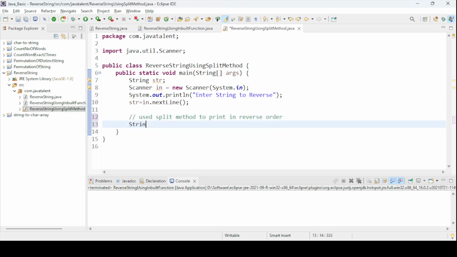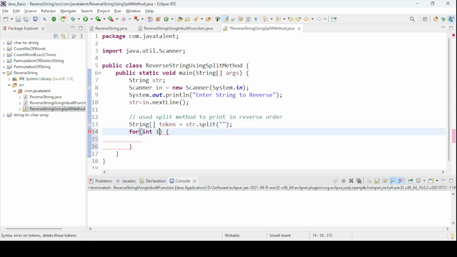So now I am going to take this string array of tokens, with str.split of nothing. That means I'm not going to use any delimiter for now, and I'm just going to split that string into the array token. This is the string we have taken from the input line, the command line, so that is what I'm going to split. I am not giving anything here, not even a space. And then I'm going to make one loop to iterate over that value.